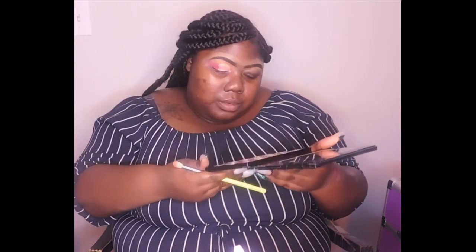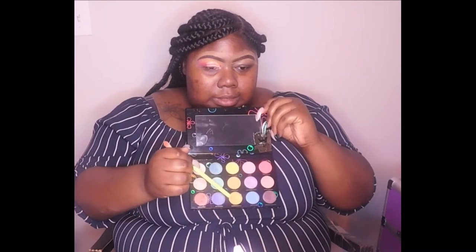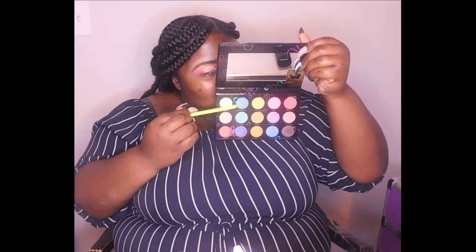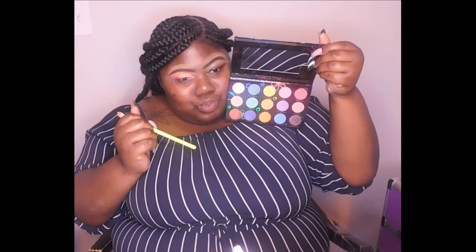The shades I'm gonna go with are, cause I thought I knew. Well, I know what I want to use. Meow Meow and Golden Pineapple. That's Meow Meow. That's Golden Pineapple. Now I was gonna use this one, but now I kind of want to use this one. I don't know. Which one should I use? We'll see when I get there.